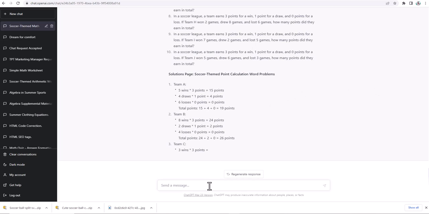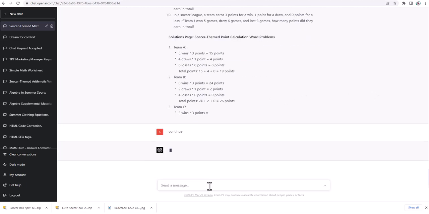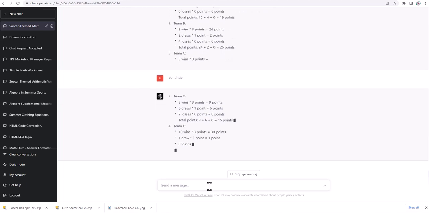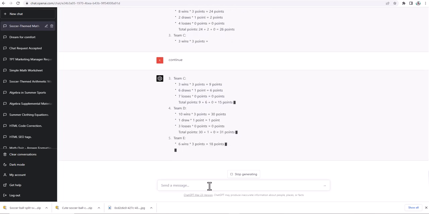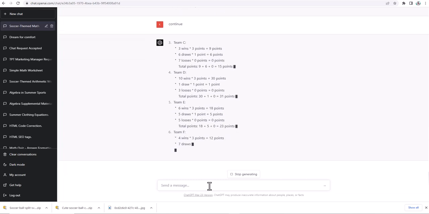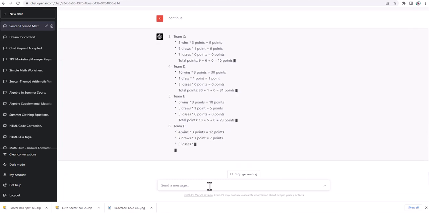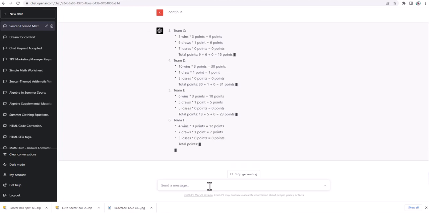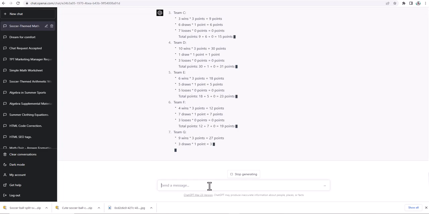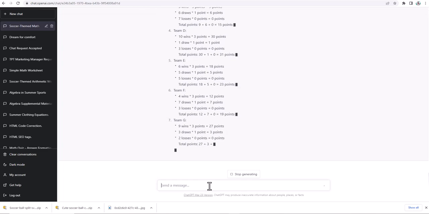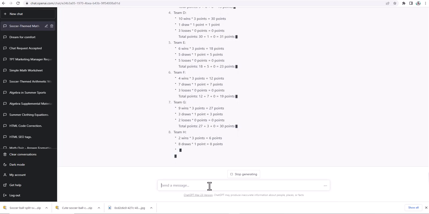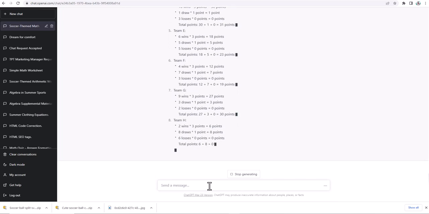We're going to do a continue here. I just thought of another great worksheet. We could do percent. So we could ask for each team what percent of their games, for instance, were losses. For number 6, we would say 3/19, get our decimal, change it to a percent, and that would be team F losses.